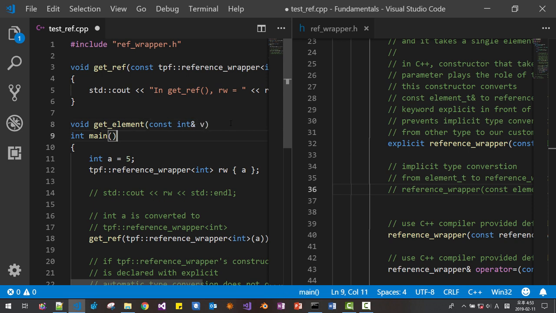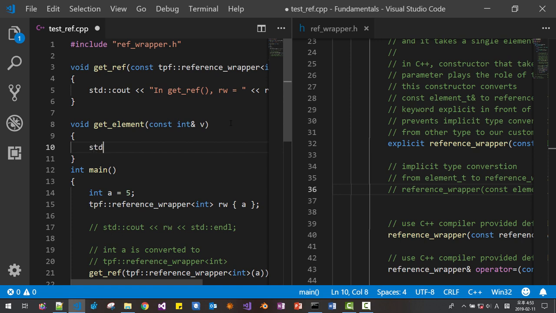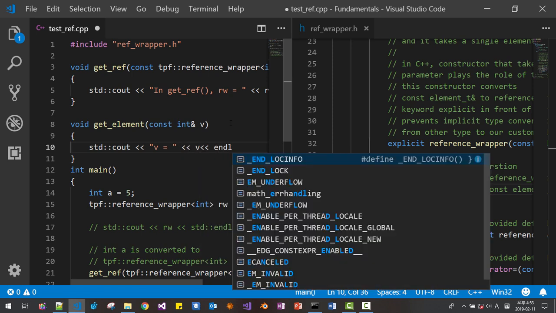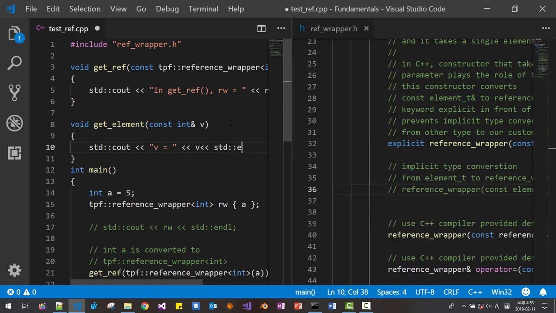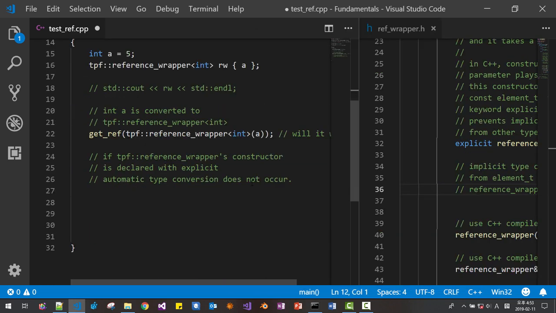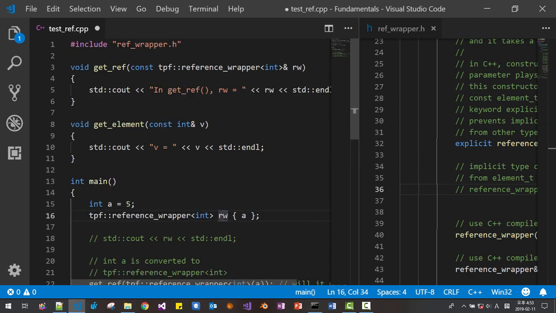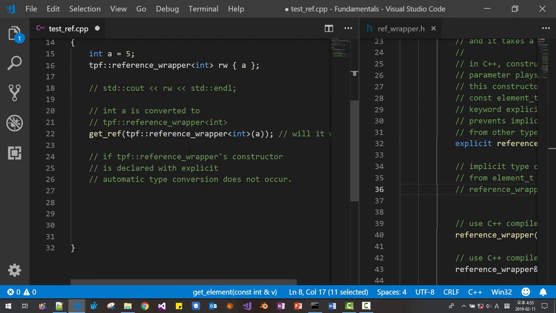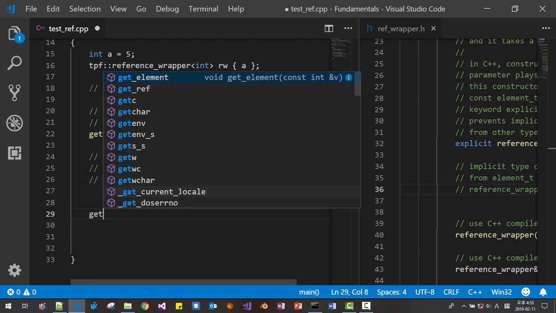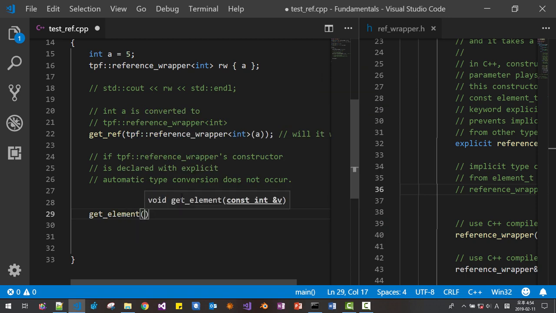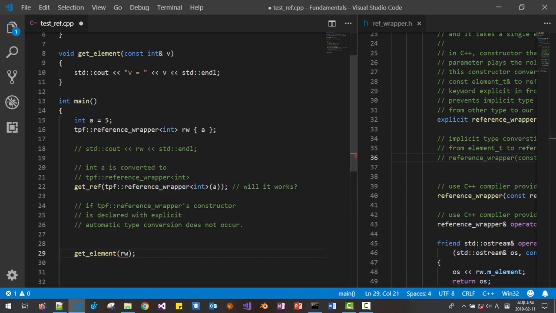It can be anything actually. So now std::cout << b << std::endl. I want to pass this rw to this function. Can you do that? I want to pass rw to get_element like this. Get_element(rw).